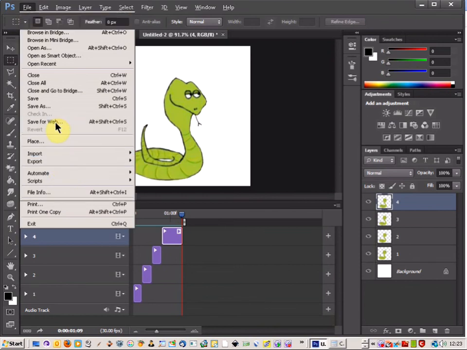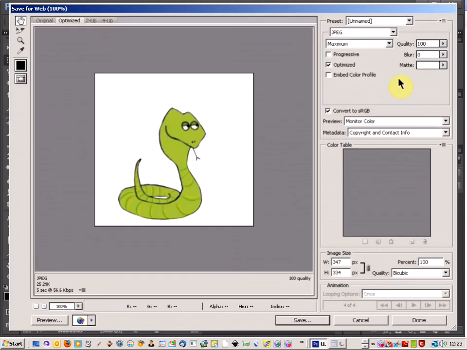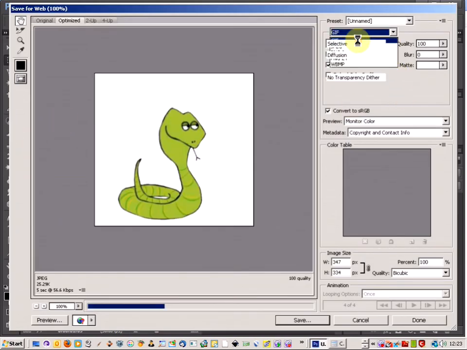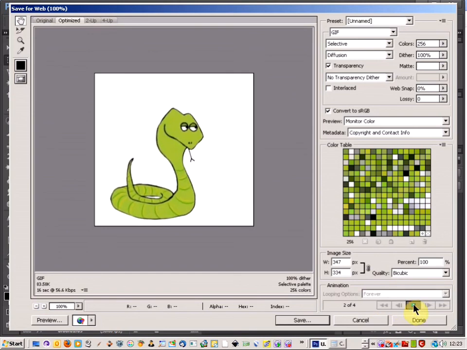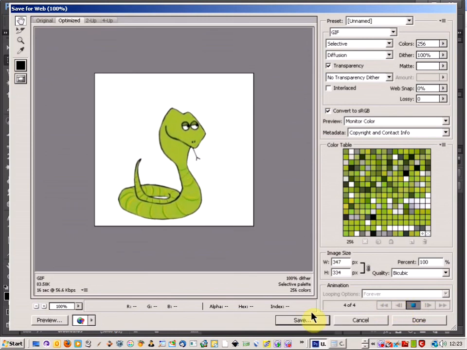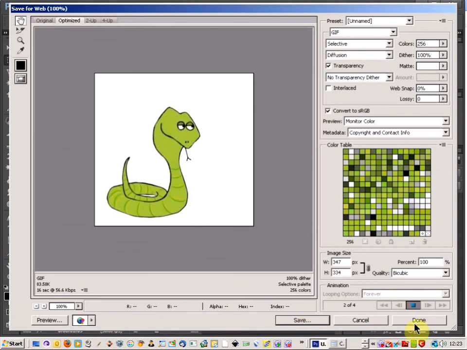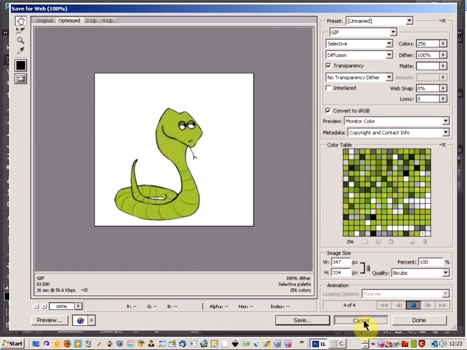Save for web means that you can save it as a GIF file, so you can come up to here, choose GIF, and then you can have the option of looping it down here, and it plays the animation as well, so you can see that. And yeah, you can just click save and that's you done.